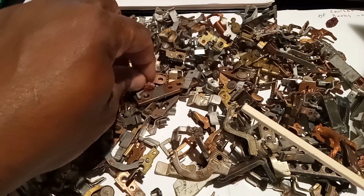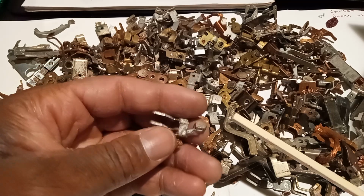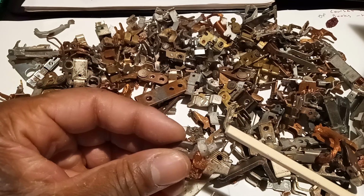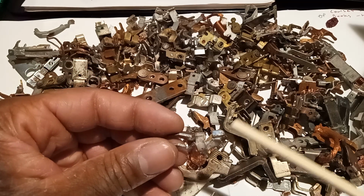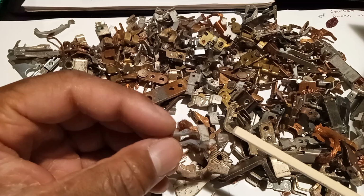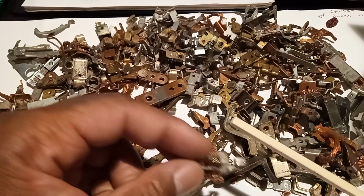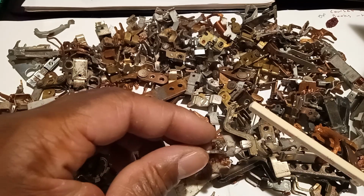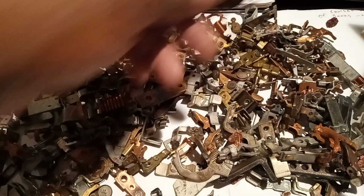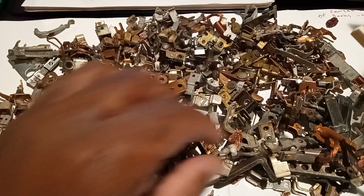Okay, let's look up another big piece right now. Let's look up a piece like this, right? You've got copper on it, but you also have the silver piece right here. You can clearly see that. Put this into a clamp or alligator clips, but don't put it on your hand because that heat is going to transfer out and it is going to burn you. Okay, trust me, it's going to get very hot. Now, on certain parts like this, I don't really know where the silver is. I would actually just put this in acid and see what happens.